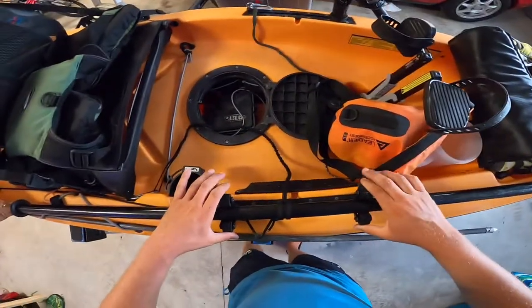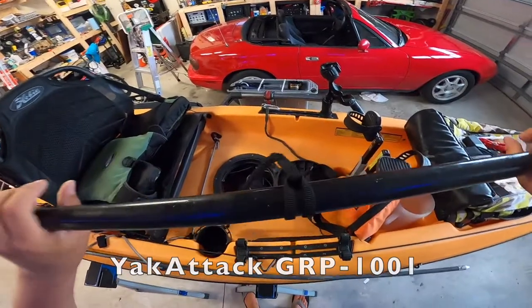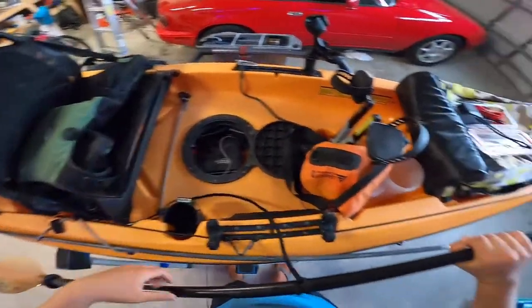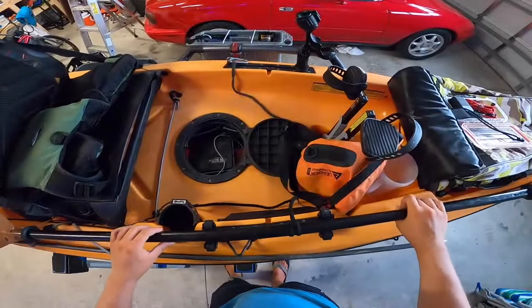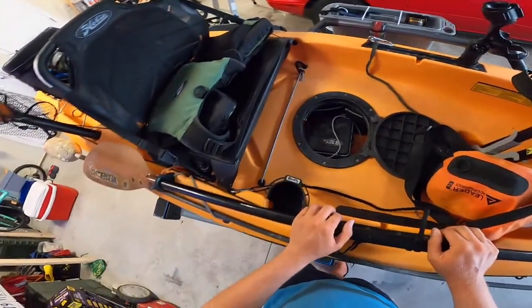These are two of the Yak Attack Roto Grips for my paddle. These hold the paddle nice and secure for me. I typically don't use my paddle unless I absolutely need to, but you should always have it ready because you never know when you're going to need to use it.